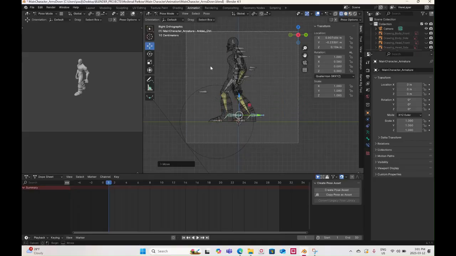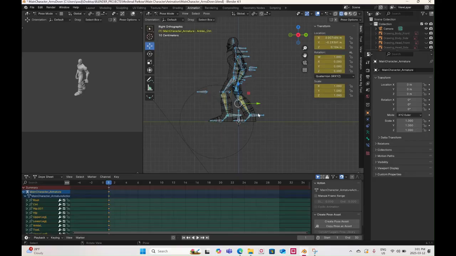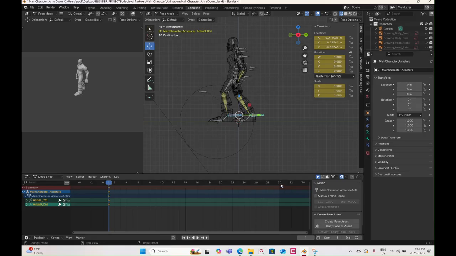Start off by keying all the bones. Then I'll start with the feet. The first frame is the same as this, so I'll just keyframe that.